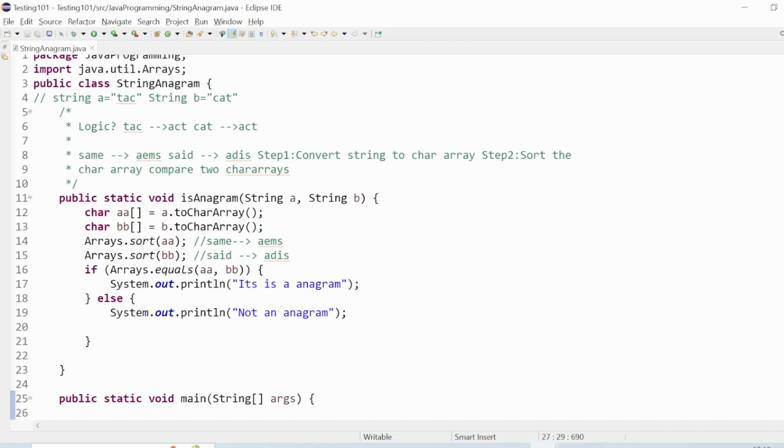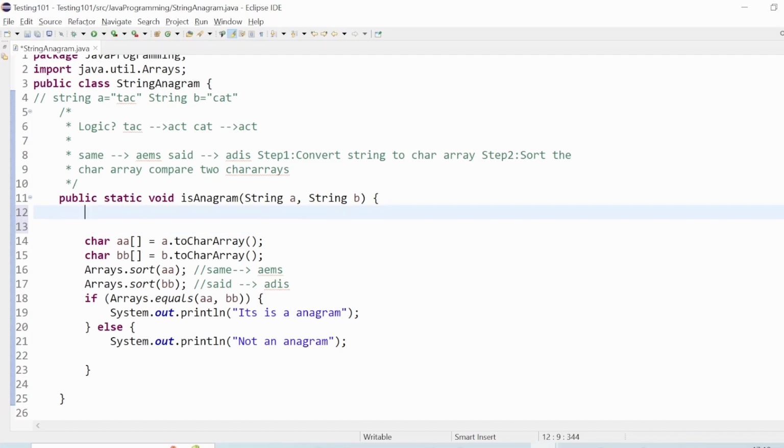How do we solve it? I will show you how we solve it. In Java, we have a replace function.